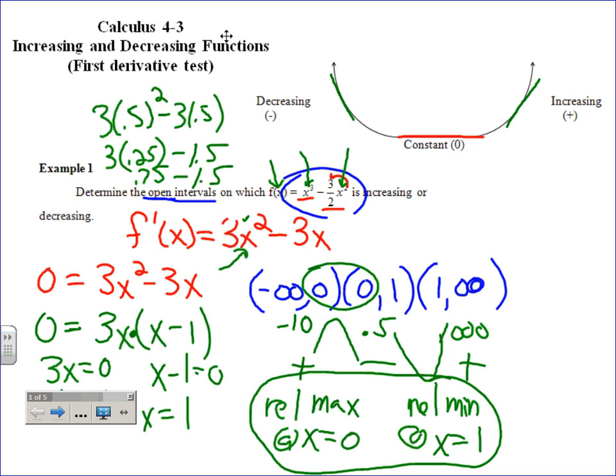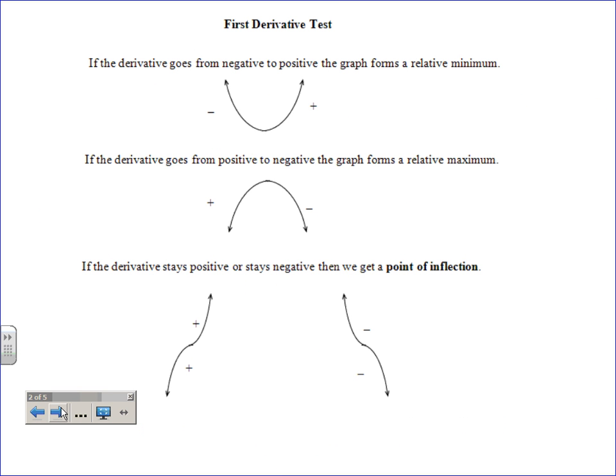Oh, hey, there you go. Decreasing to increasing. That gives you a what? Relative min. It very well could be absolute, right? And we would figure that out when we looked at the graph. And when it's increasing to decreasing, max. And everybody's favorite.